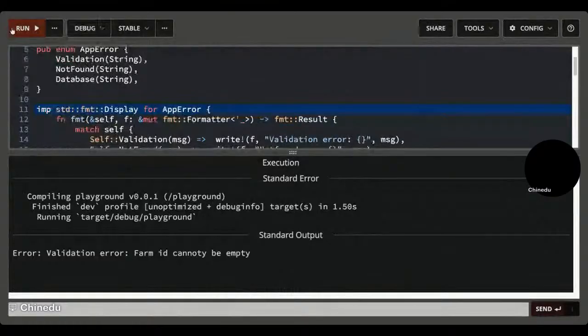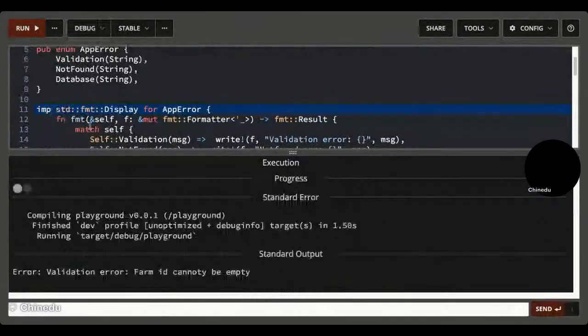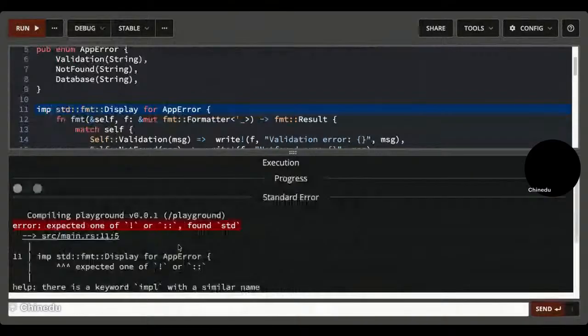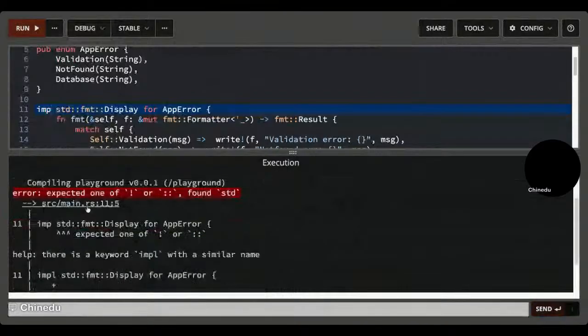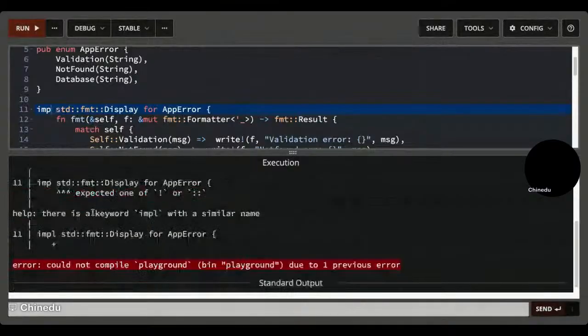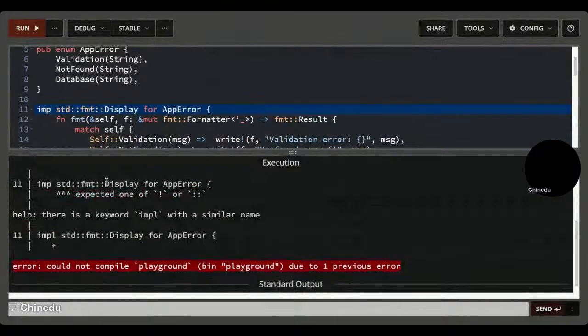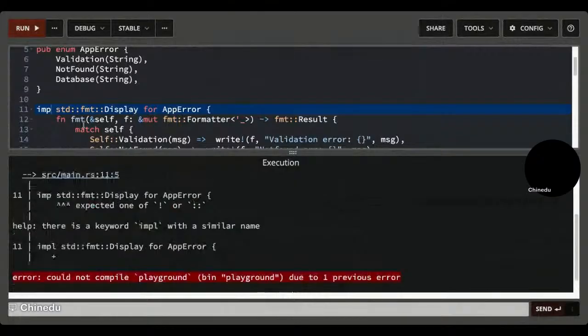So if I test that again and we run this, you would see it will tell you that compiling program failed. But if you take a look at this part, it says IMP STD whatever, right? But it goes ahead to tell you that there's a keyword implement with similar name. So it's telling me to go ahead and add L there. So that's one thing that is amazing about Rust that I love so much. So I just added that back.